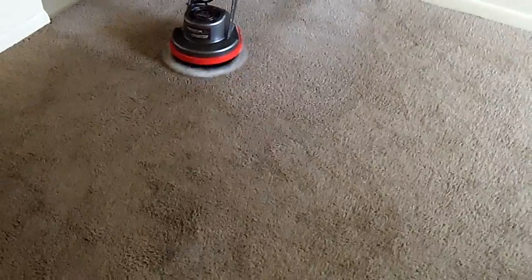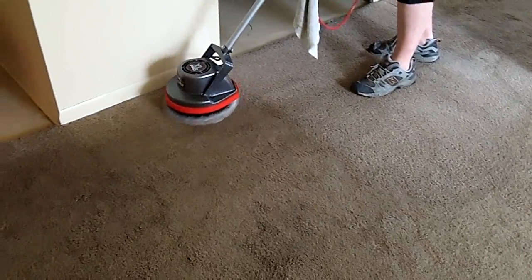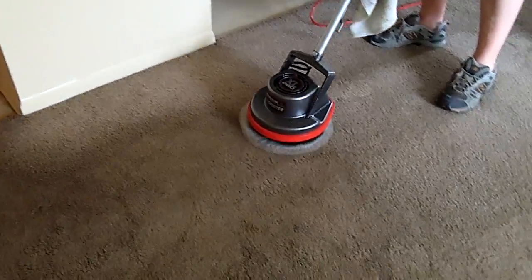We know that this carpet's at least 8 years old. We don't know if it's older than that, but I know it's 8 years old. They've always had quiet people up here that haven't been real wild, so the carpet's lasted longer than most of the carpets do.